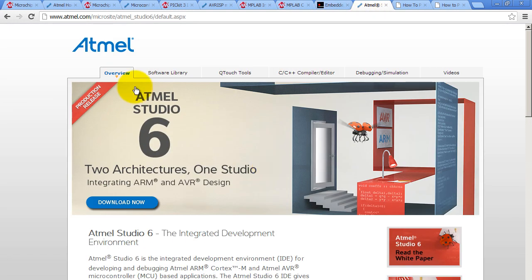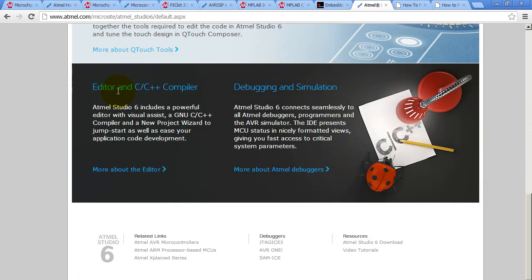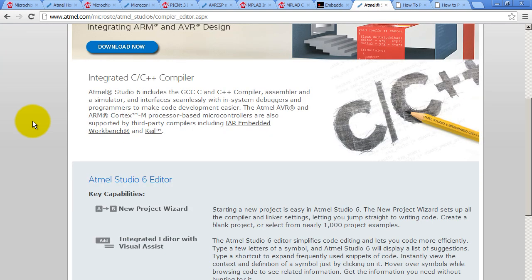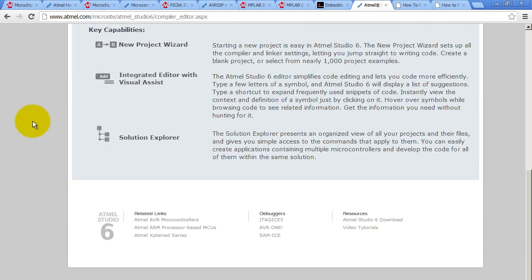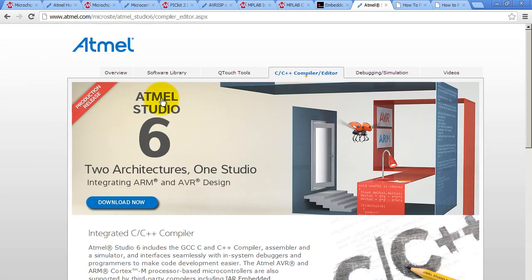Atmel, like I said, also has its own development environment, and this one actually comes with the editor and the compiler already. So once you install the development environment, you already have the editor and the compiler. But of course, there are also other compilers that you can use, so you don't have to use the one they offer if you don't want. You can find an open source alternative. So the development environment for Atmel is called Atmel Studio.